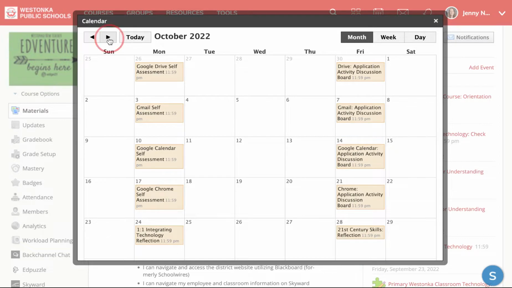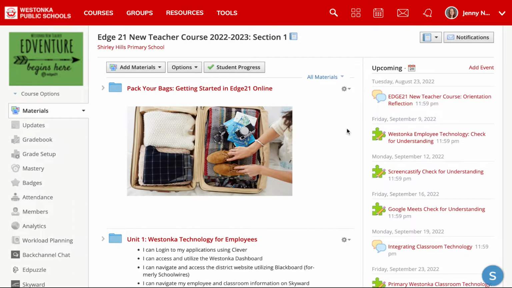When you think you're completed with the course, we do check all assignments as frequently as we can, every day or every other day. But if you finish the course, you can always send us an email so we can double check. On the left side of the screen, you'll also see that there's a gradebook feature. If you click on that gradebook feature, you will actually be able to see which assignments you have completed in the course and which assignments you have not completed in the course. So we'd recommend that you check that when you think you're done to make sure you didn't miss anything. There are quite a few little checks for understanding and those things, and sometimes they can get skipped. So just do a quick little double check to make sure that you've completed everything.